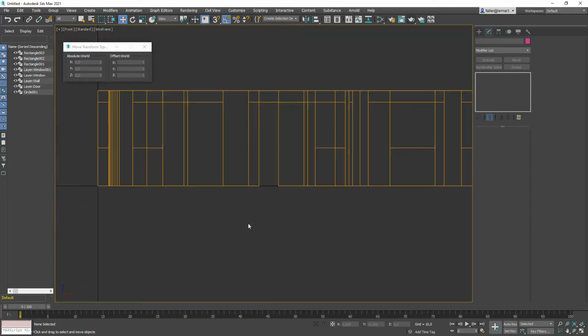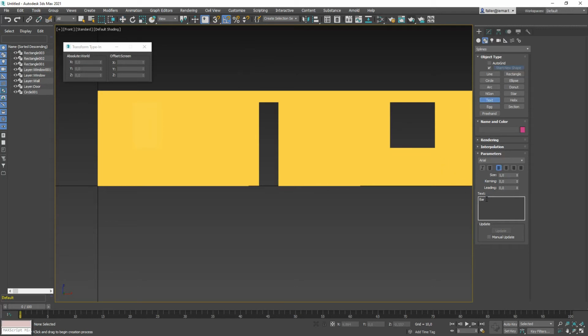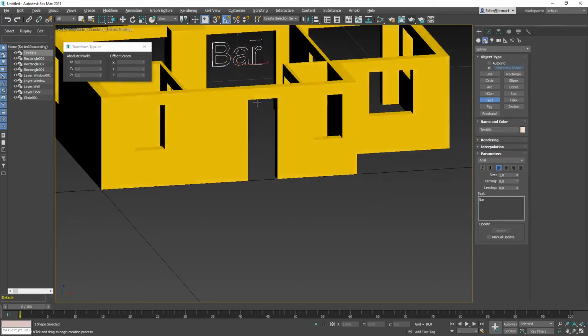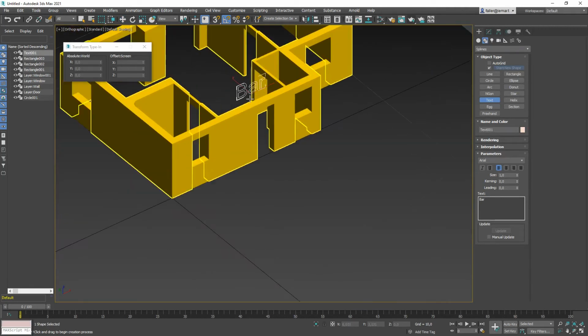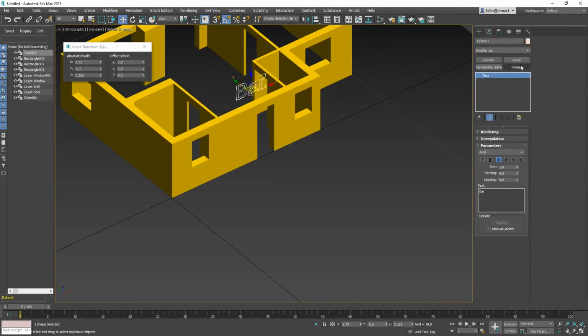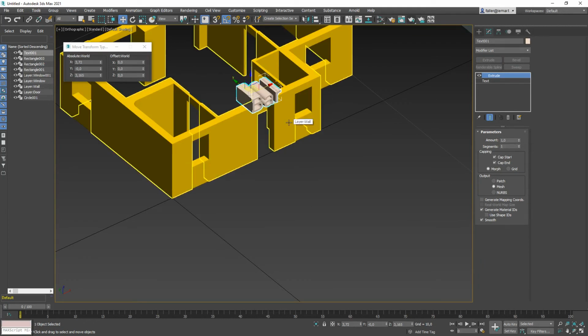If I go into a front view and now create a piece of text up here, it still says bar with 1 meter. If I do it here, it will automatically create the bar text in this way. And when I, for example, extrude it, it will also extrude in the correct way, perpendicular from the wall out. That is one way.